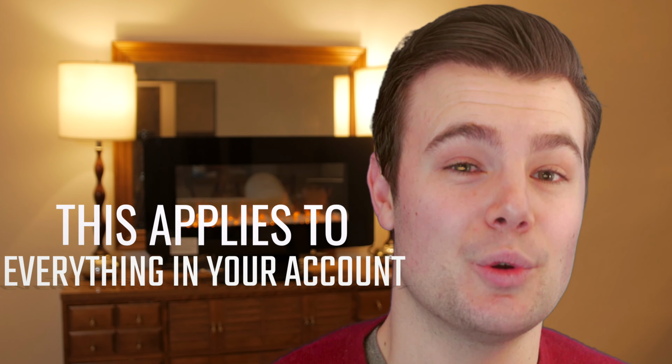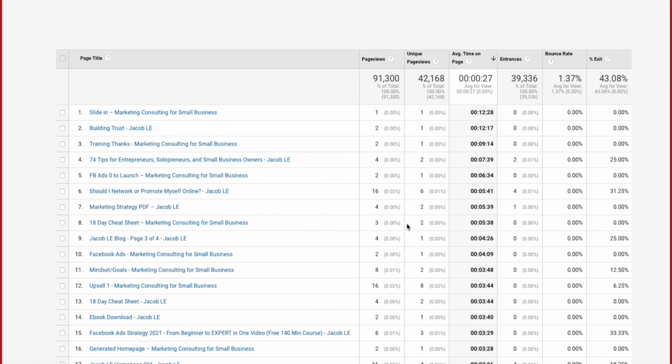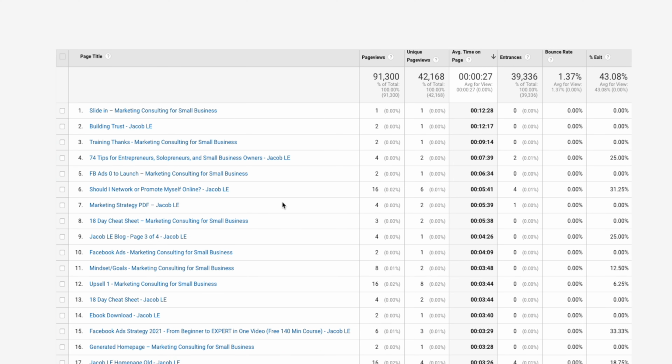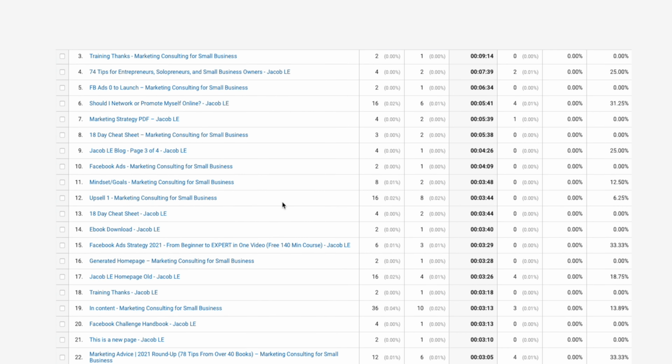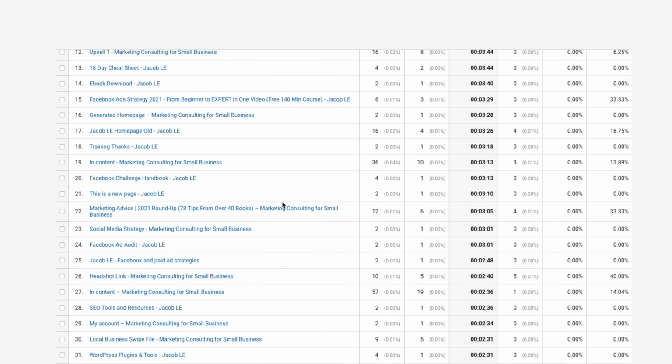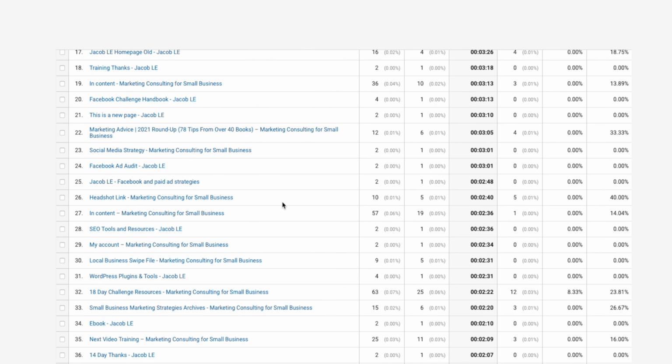You'll definitely want to use Google Analytics quite a bit going forward because it has such good data on how many people are visiting each page, how long they're spending on each page, and you can actually compare and contrast the data you're getting through Facebook with the data you're seeing in Google Analytics. If you do need to set up Google Analytics, I have a tutorial on setting that up.